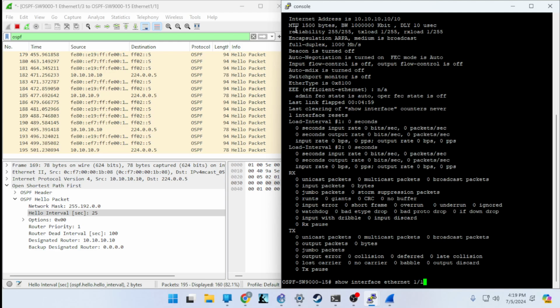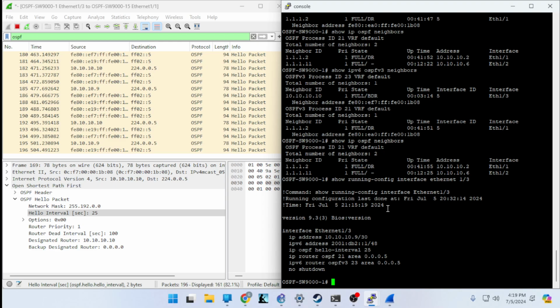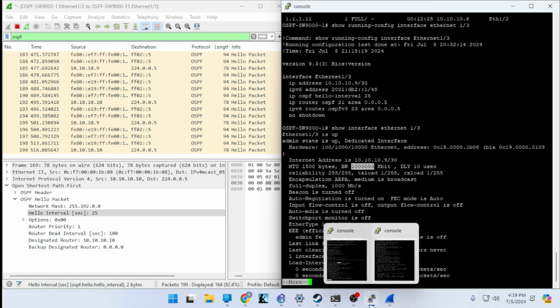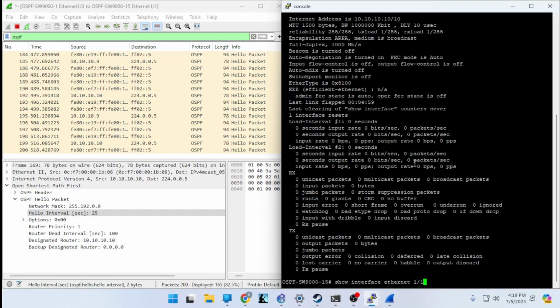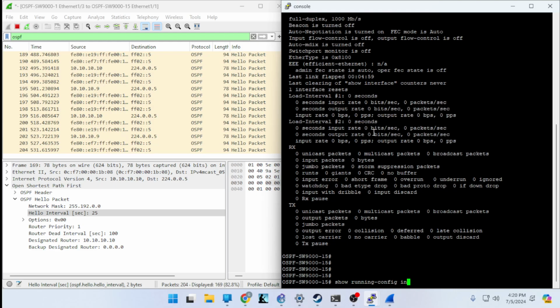Yeah, so the MTU here is 1500, but there's no custom configuration on the other side as far as I saw, so it shouldn't make a difference. Yeah, MTU will match. I wonder if I just didn't no shut. Well, the port is up for sure because I am seeing those packets come out. So yeah, we've got a bit of an interesting issue here.